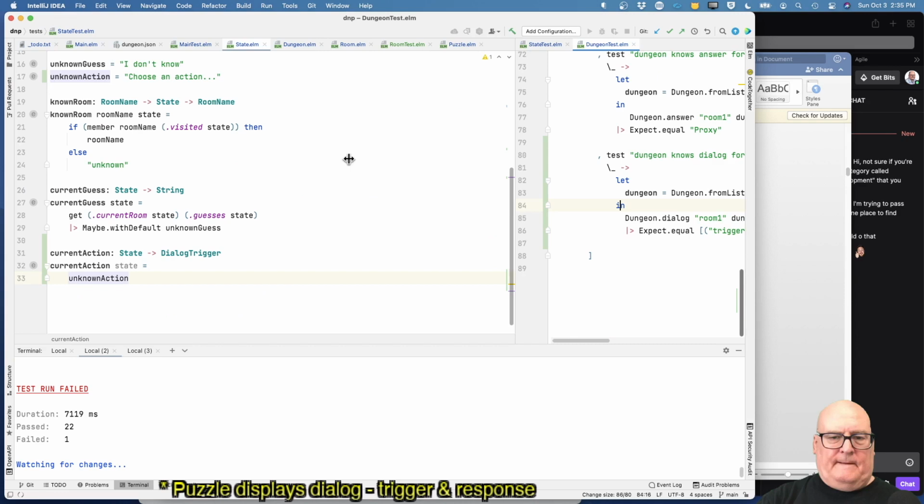Wait a minute. Dungeon knows dialogue for room name. Room 1.